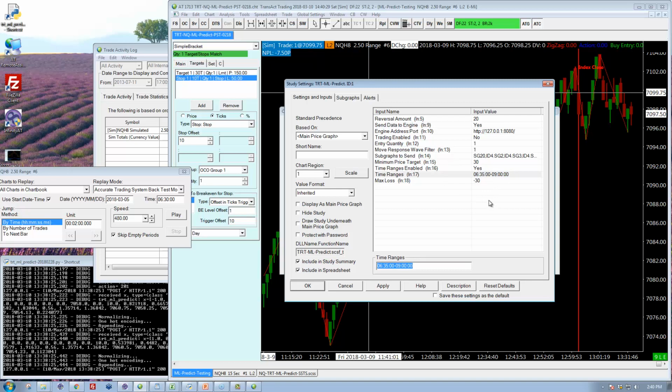Time range. So this is part of the I want to be able to turn it on and walk away functionality. So that says I'm only going to send data to the engine for prediction between 6:35 and 9 o'clock in local time zone, or at the time zone on the chart. Okay, so that's what I do. Every day I turn it on and I let it trade from 6:35 to 9. You can get pretty granular. You can go 6:35 to 6:55, 7:05 to 9 o'clock.